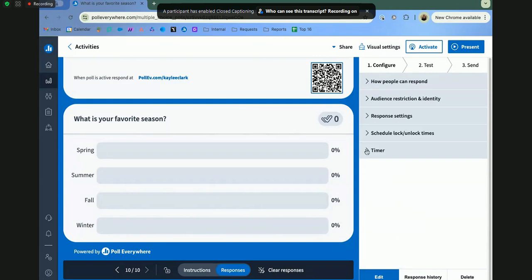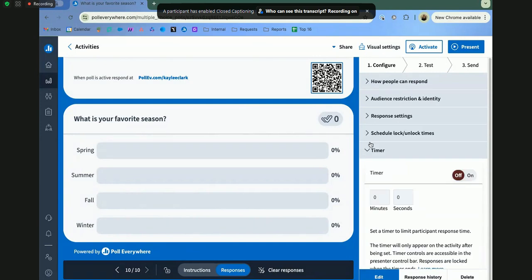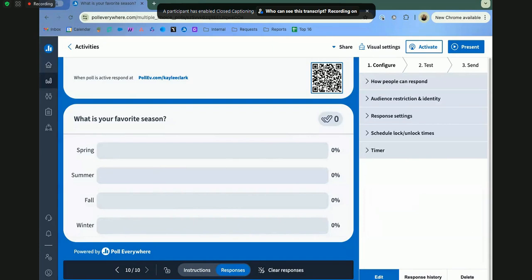All right. And then last thing here, of course, is a timer. So if you need to turn the timer on, if you want to time box an activity, or maybe you're doing some sort of quiz or something like that, you can always turn this timer on and adjust that timer here as well. I'll turn it off for now. But that is the basics of creating an activity and actually going through the settings and adjusting those. So I'm going to go ahead and present this now, and then we can go through any questions so far.